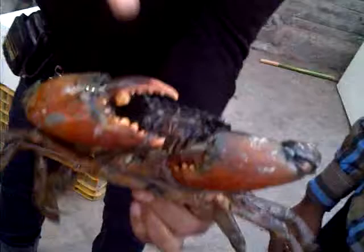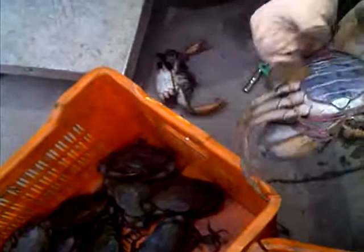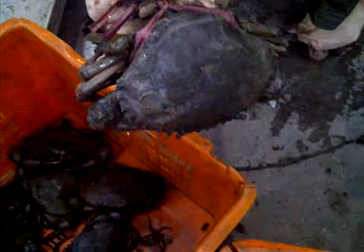Yeah, you have to see the legs properly. We have to bind like this. This is the big one's legs. We have to bind them properly, otherwise they will bite each other and it will be broken. Like this, we have to bind it and clean it. You can see now. And then afterwards, after the binding, we have to put the crabs in the water for 2 minutes. But before that, I will explain that some are reject crabs, we cannot take them.